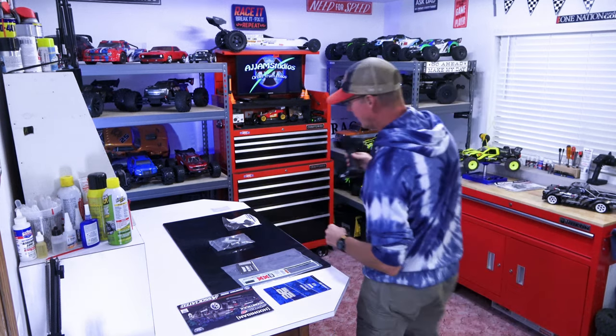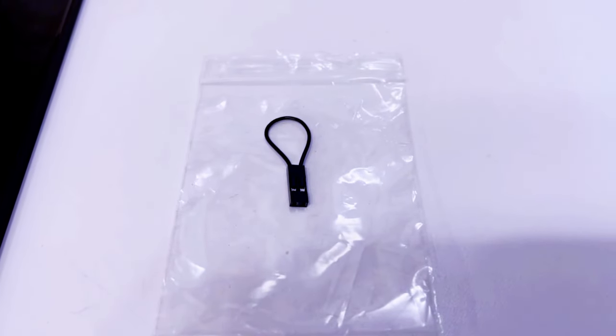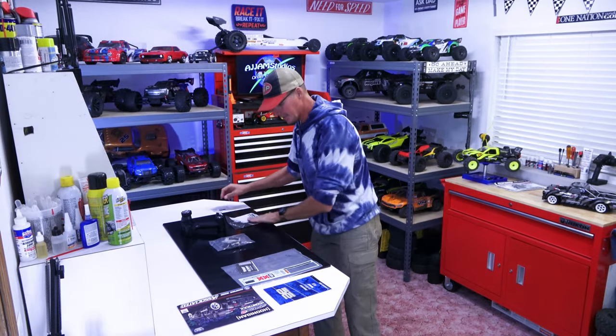Anyway, this is the radio that comes with it, and of course, it comes with the manual here, and it does come with a binding loop for binding the radio to the receiver in case you do wind up having to do that, and that's this little guy right here. And that'll explain how to do that in the manual for that.